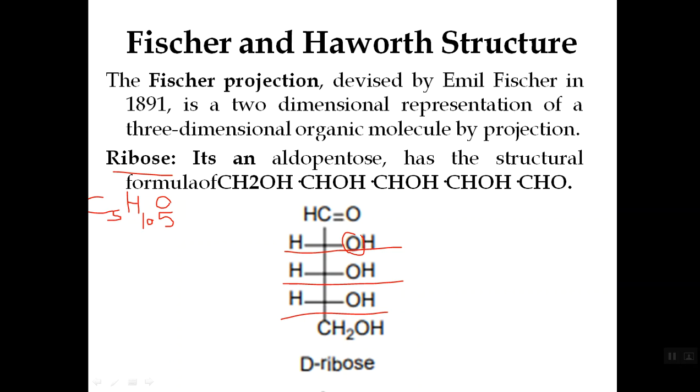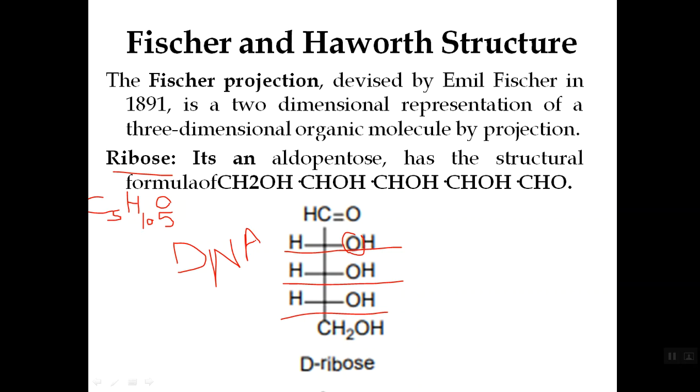That ribose molecule without the oxygen is called deoxyribose sugar. This deoxyribose sugar will be present in the DNA. DNA will be having the deoxyribose sugar, whereas RNA will be having the ribose sugar. This ribose has the formula C5H10O5.